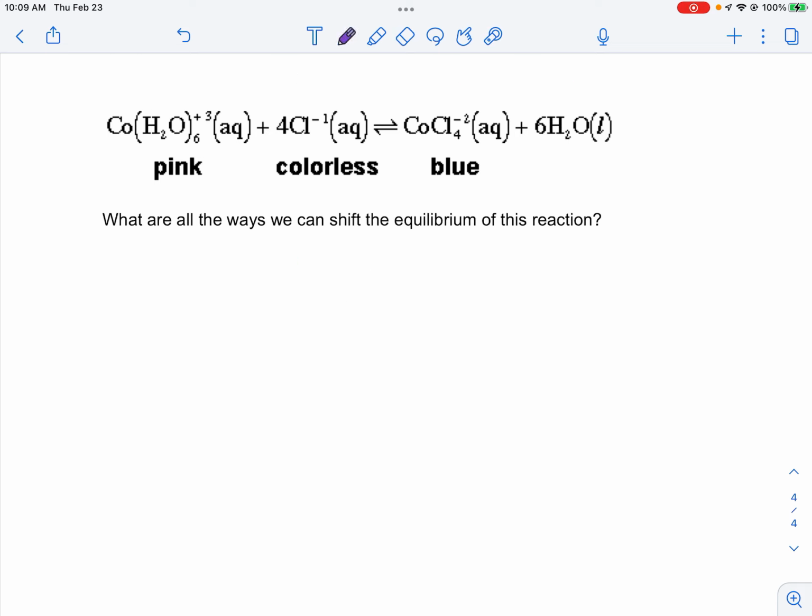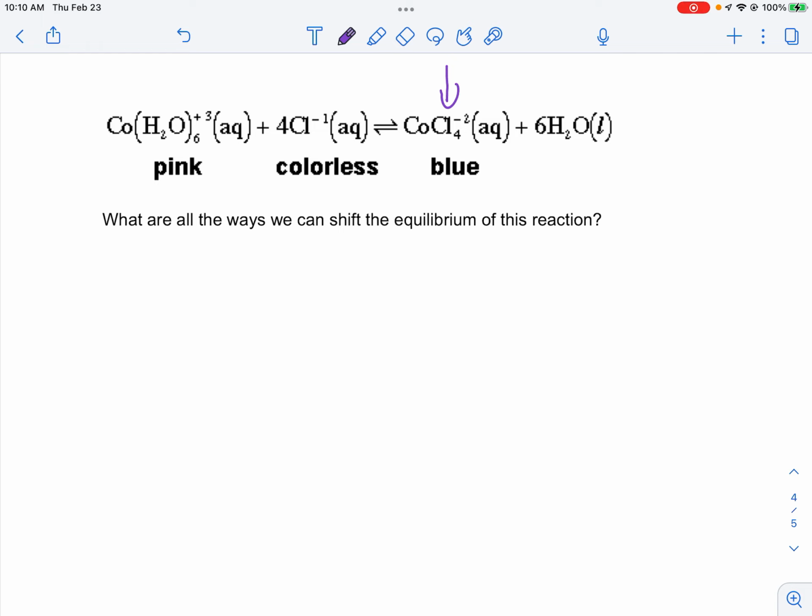Well, another common thing that we can do with chemical reactions is to take away things or decrease the concentration. So let's say we take our blue chemical again. Let's say we take this out. Let's say we have a way of harvesting our cobalt chloride. Every time new cobalt chloride is made, we have like some sort of chemical scrubber that can just pull it out of the solution. How is that going to affect our equilibrium?